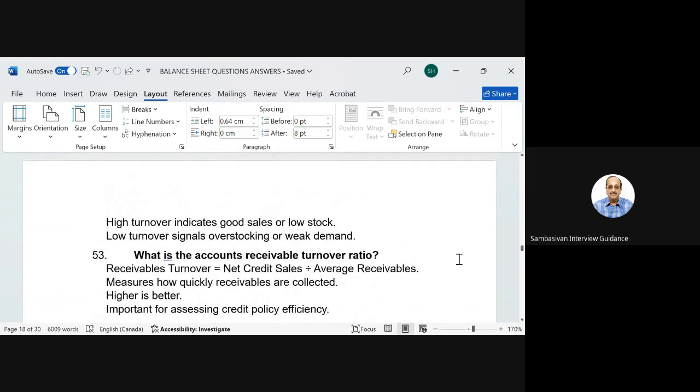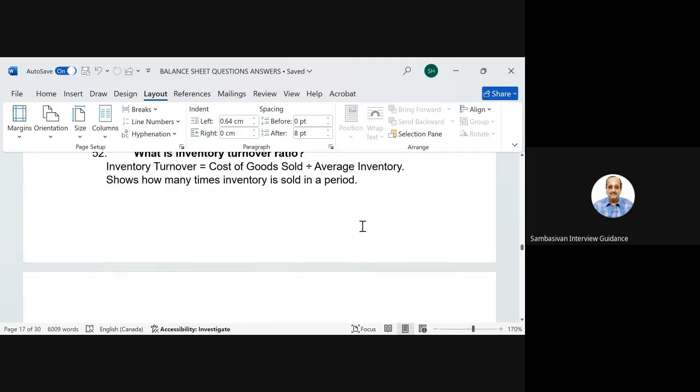See, actually, 53, even here, the sentence is a little bad. Inventory turnover is equal to, simply put, sales divided by average inventory. But here, if you put cost of goods sold, a very critical man will take cost of goods as the cost price. Cost price is different from the selling price. So that is a little confusing, sir. If you directly put sales divided by average inventory, sales may be better.